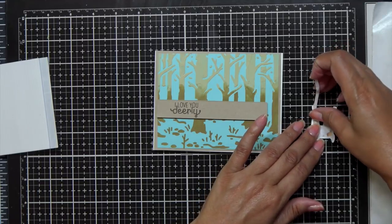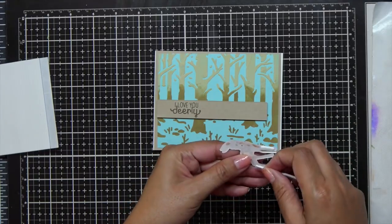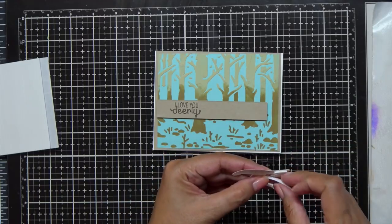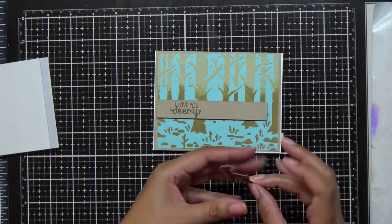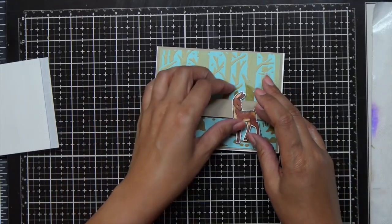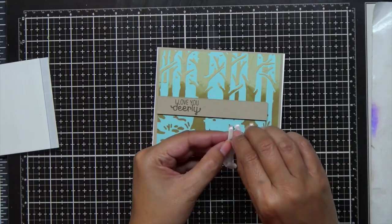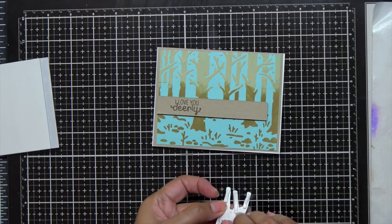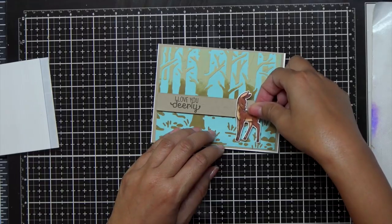Now, when I put on my deer, I only want to put the foam tape where it's not overlapping the sentiment. So I want everything to be flush when I put this together. So I'm only placing that adhesive in the spots that are not going to be touching the sentiment strip. Otherwise, when I put my card together, it would not be even. So you see just having it underneath and then a little bit on the top of its head. That's going to keep the sentiment and this image flush with each other. Once I pull off those backer pieces, I can go ahead and place that so it sits very cute over the top of the end of the sentiment strip.